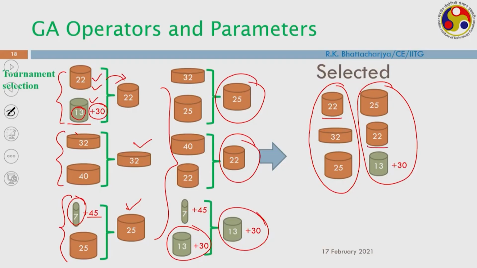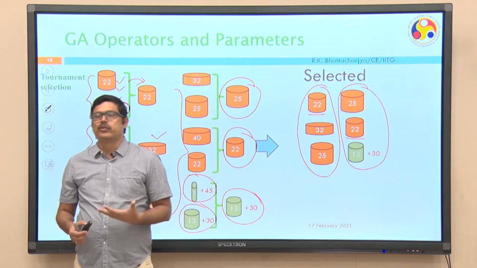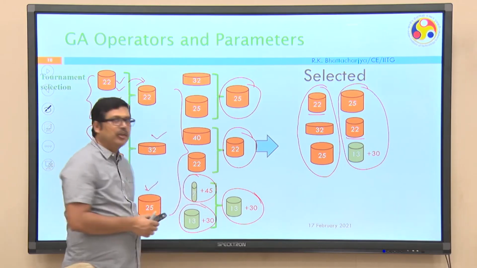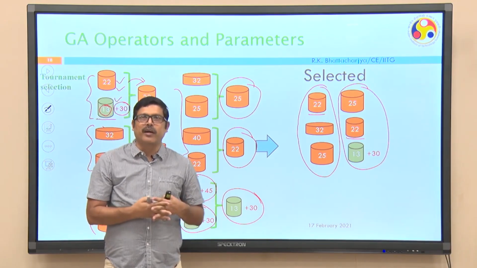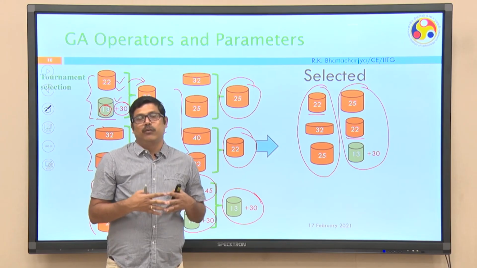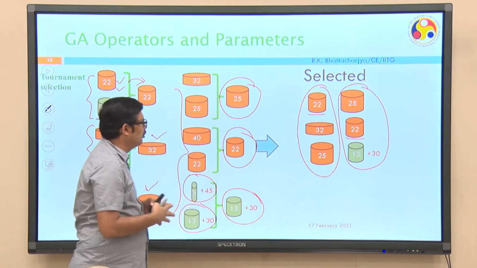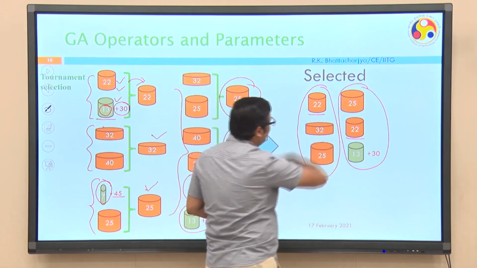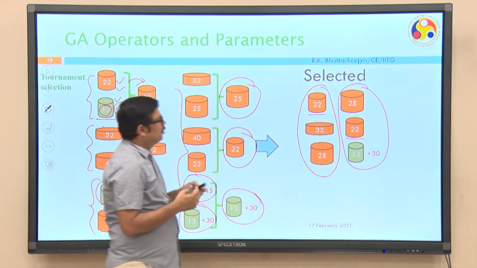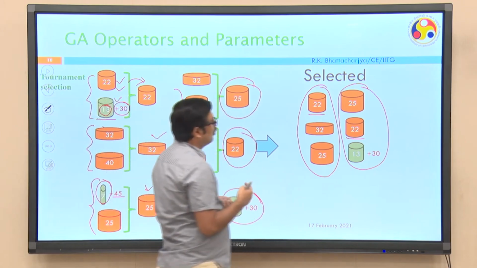Okay. Now, what is the worst solution? The worst solution is 7, with a violation of 45. That is the worst solution. So, he will not be able to win the tournament both times. So, he will have 0 copies, is it not? In the first round he was not the winner, in the second round also he cannot be a winner. Therefore, he will not have any copies. But the other solutions, depending upon who is playing with whom, may have 1 copy or 2 copies.